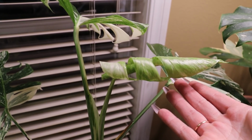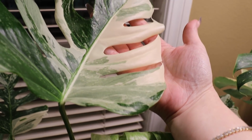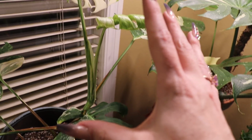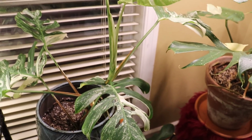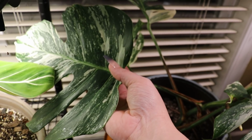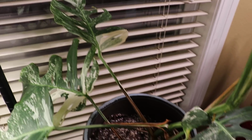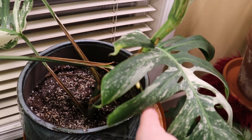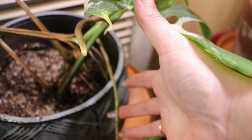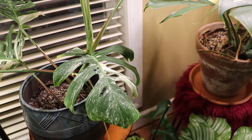I also have my Albo monstera growing here. This is a new leaf that it has put out with variegation. It's getting plenty of light. It also put out this leaf here underneath this light, so I know that everything's kosher. It's growing. This is a top cutting that I took off of one of my other monsteras. Broke this leaf almost off when my night blooming cactus fell on it, so that was a fun time. I'm also working on some moss pole techniques so that we can get this sucker into something. You know what I mean? I want that girl to feel like she's got a support system in her life.